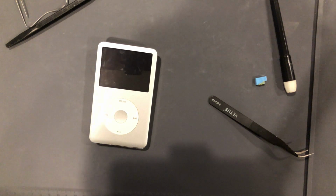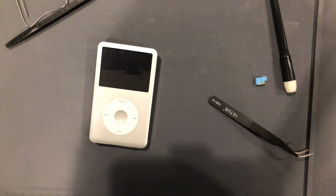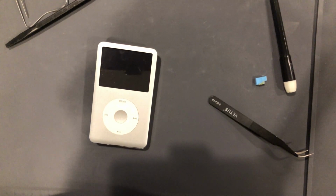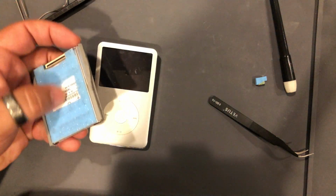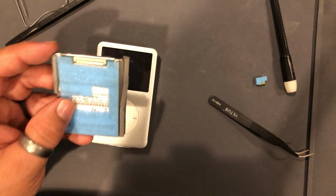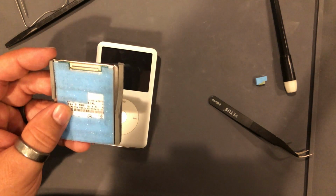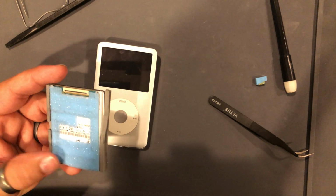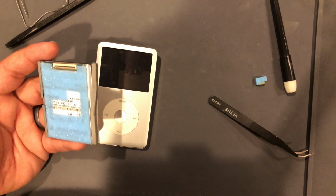So this is why it is always a good idea to make sure your data is backed up all the time. Even with the flash drives, it's still a good idea. They're a better product than the regular HDD drives. But this right here, this will fail. So if your music is not backed up, you need to back it up, because if this goes, you're screwed. There's no way to get it back, unless you want to spend several $1,000s in data recovery for some music.